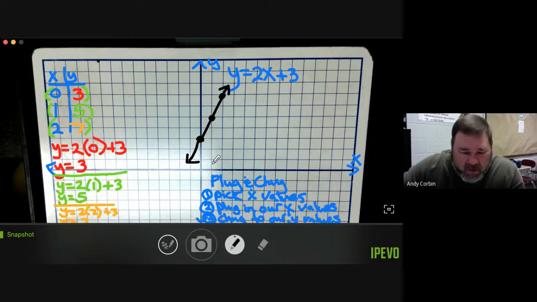Okay. So let me go over it one more time. Plug and chug. It is a way to graph linear equations. I'm going to use a T-chart, input-output table, and I'm going to pick X values. That's step number 1. Pick any X's that you want. Second step, we're going to plug each one of those into the equation, and we're going to chug to see what our Y is that matches up with it. When I get those ordered pairs, they are solutions to the equation. When I put them in a graph, they're actually points on the line. So I graph them, connect the dots, boom, I've got my line.